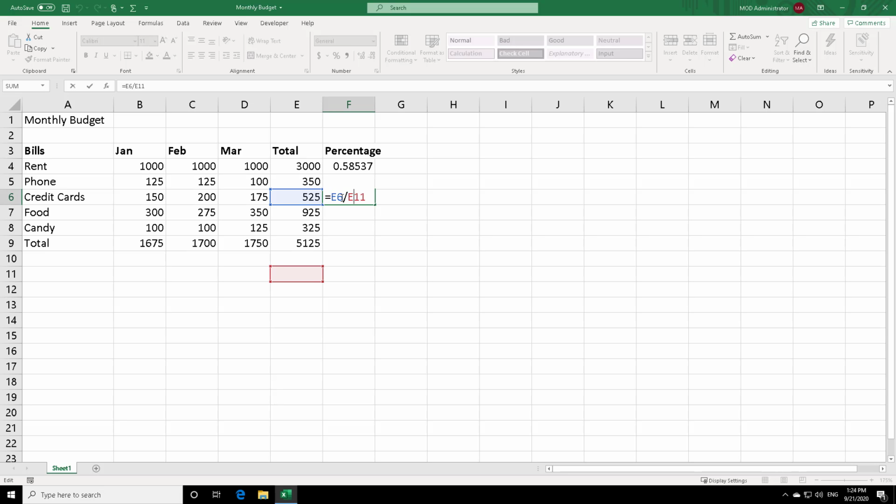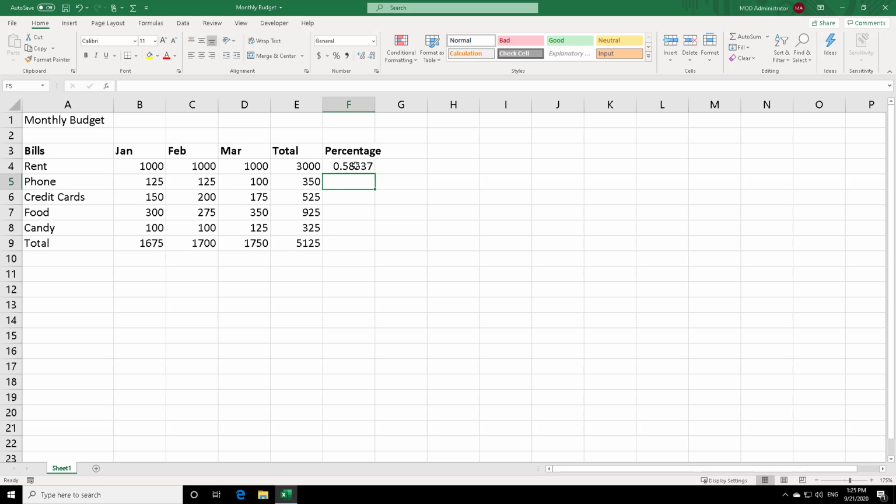So in this case, what we want is that the numerator should be relative, but the denominator should always be the grand total, that is E9. So how do we do that? Well, let me just first delete these values over here and go to the first formula. In this case, what we will do is in the denominator, we will introduce a symbol called $ in front of E and then a $ in front of 9. Now what this does is it fixes the denominator. That means it tells the system that no matter what, take this cell as fixed, as a denominator, right?